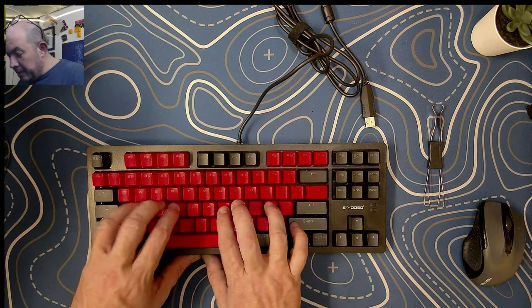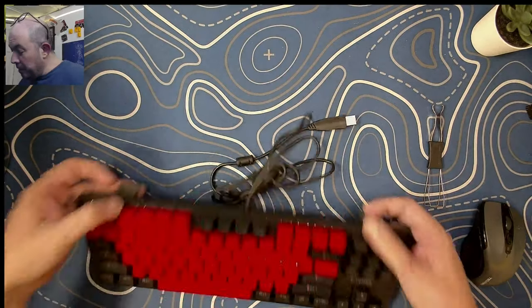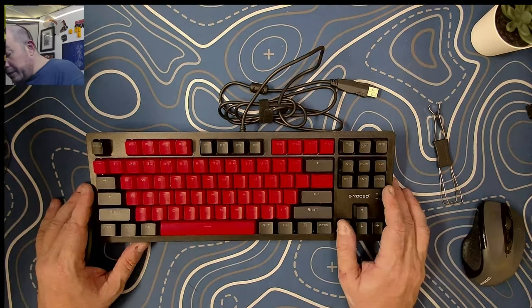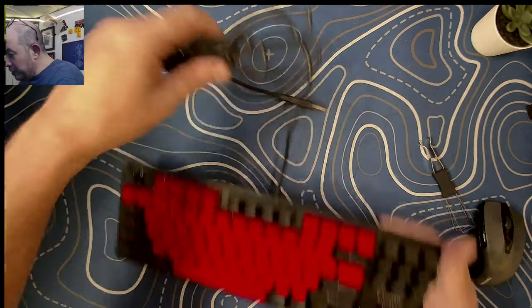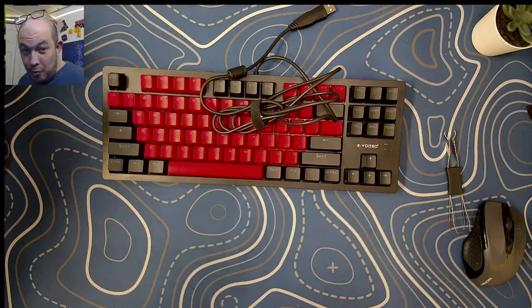Like I said, I'll be doing a sound test of either. Now, it does have one set of feet, so you do get two different typing angles, 6 and 10 degrees. It's a nice keyboard once modded. It's funny because it's got that side RGB, so it does give it a cool effect.